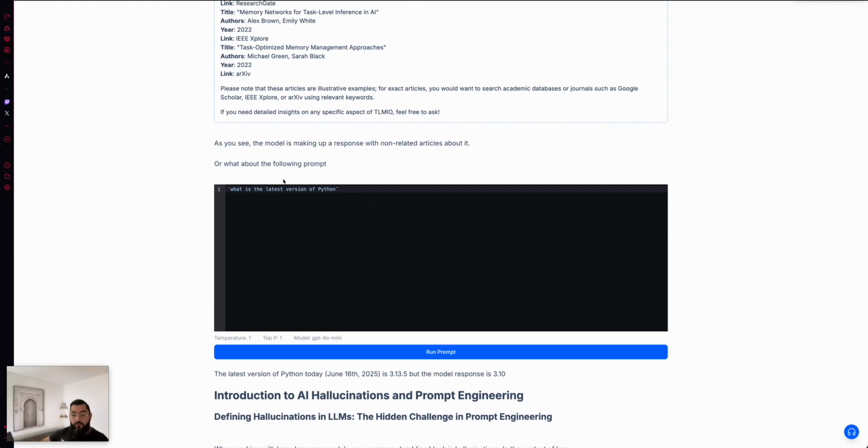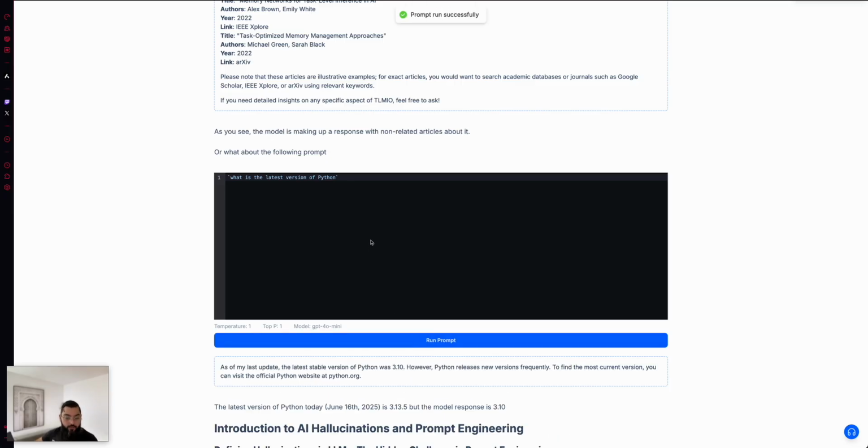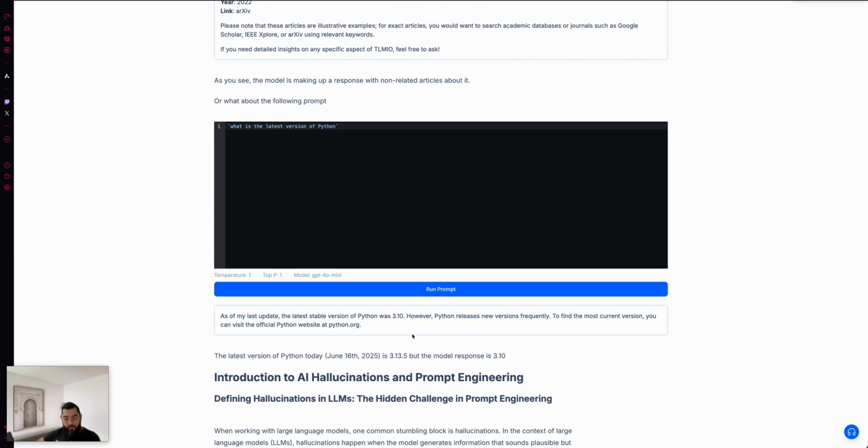So this is one example of a bug in our prompt. The other one is a misleading, incorrect, or inaccurate answer. For example, what is the latest version of Python? The latest version is 3.13.5, but when I run the prompt, it says 3.10. It's three versions behind. So what we haven't done here is use any tool calling or browser component to search python.org, see the latest version, and based on that, provide the answer to the user. So this is the consequence of what we haven't done and the outdated data of our GPT-4o mini model.